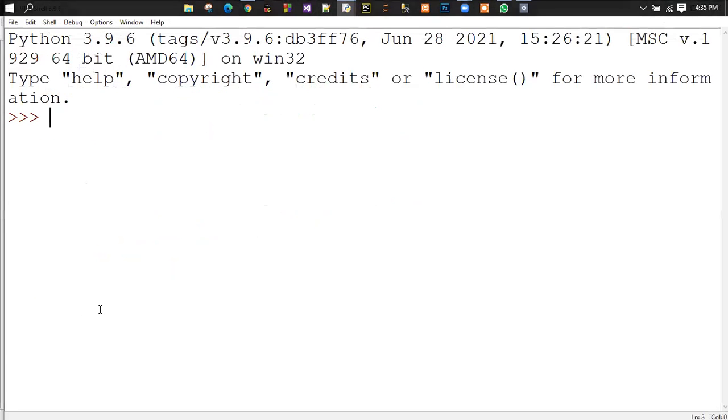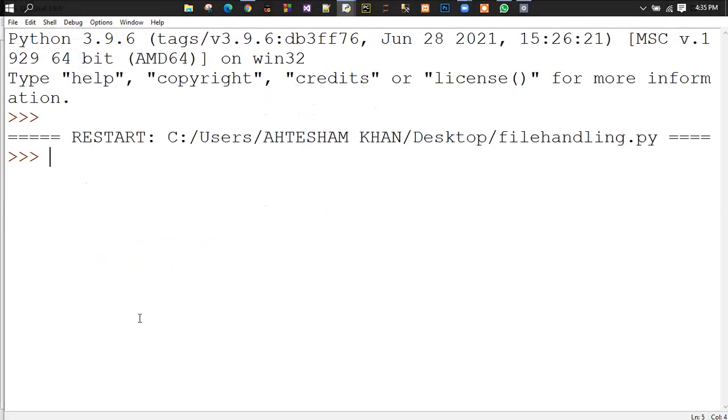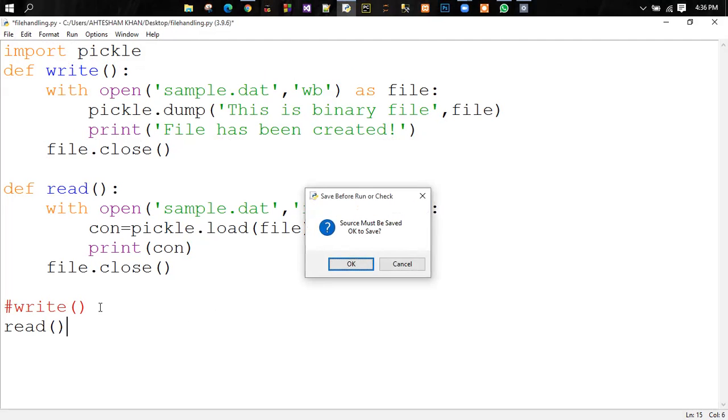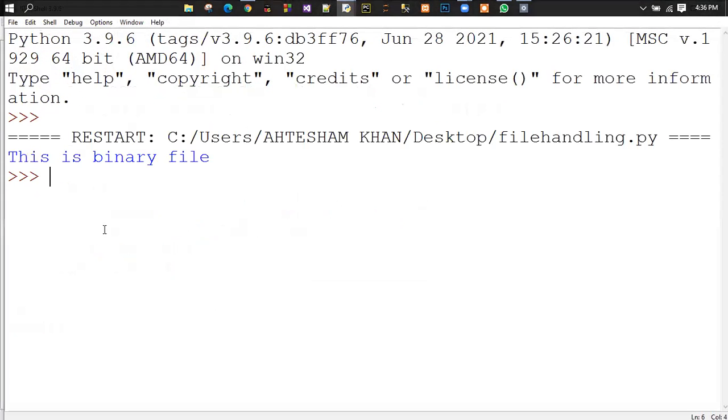I executed this program, but we are not getting anything from this program. So what are we actually missing? Calling the function. We didn't call the function. Yes. We just missed this function call. Now I execute this program one more time.